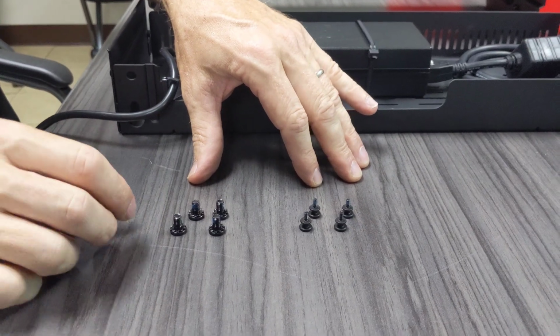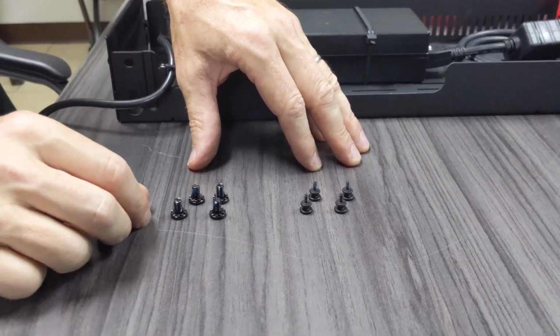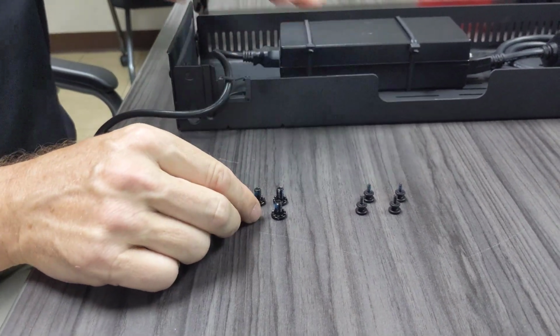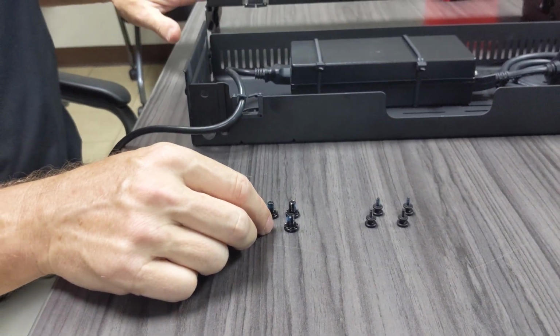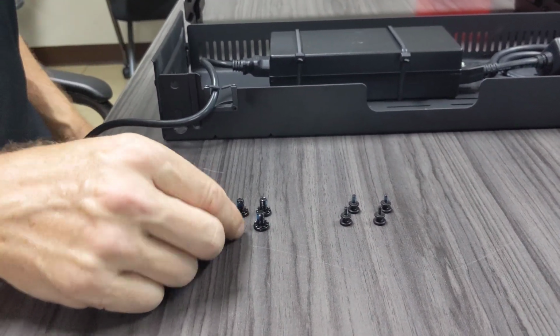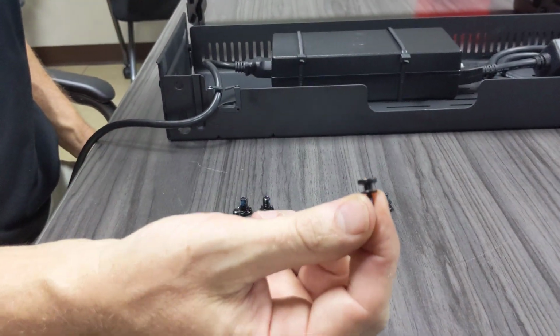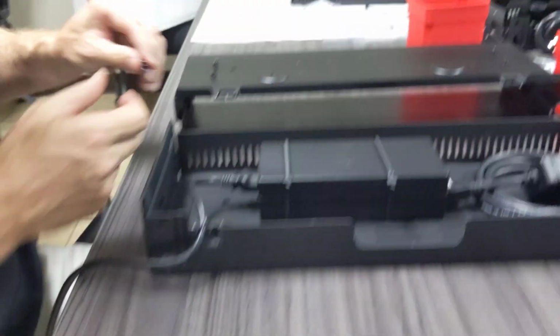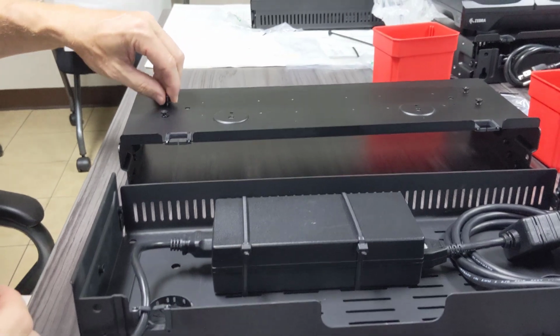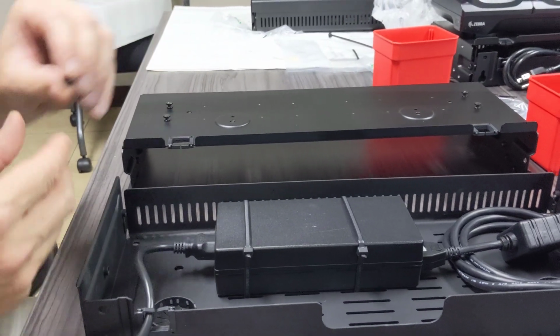So this is an overview of the screws that are required for building the bracket kit. These are the screws that will actually connect the top and lower portion of the bracket together. There's two on each side. These are the larger screws, and then these are the pin screws, and the pin screws are the ones that mount to the top of the top portion of the bracket, and that actually hold the cradle in place.